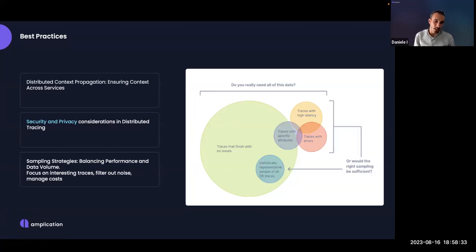Tail sampling is the opposite. It makes the decision when almost all the spans have been recorded within the trace. This has a really big benefit. You always sample traces that contain errors, because you will never throw them out. You are always able to keep high latency traces, so you can actually detect bottlenecks.